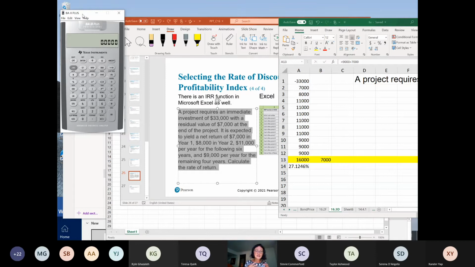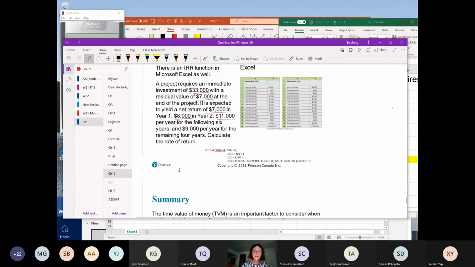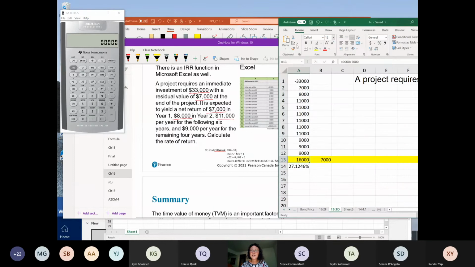Remember, when you use cash flow I have to type this down because this is important. Many students make mistakes. Hey, why can I not get the correct answer? Because you didn't clear your worksheet after you press the CF button. After you press the CF button, you have to click second, clear work, CLR work. You have to do this. This is important. Okay, so I'm going to show you here. Again, this is the question, this is the data.